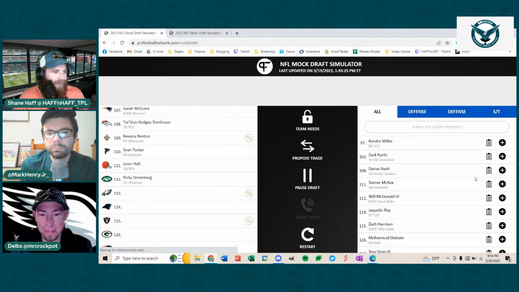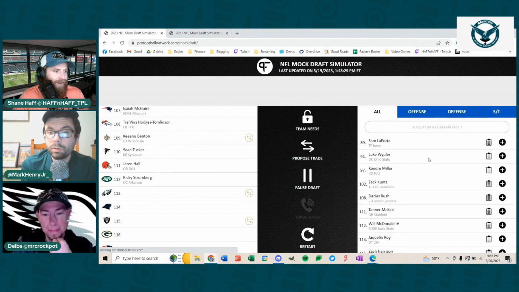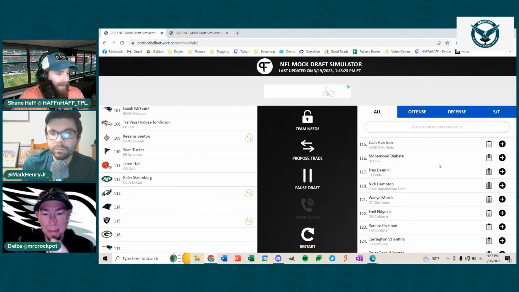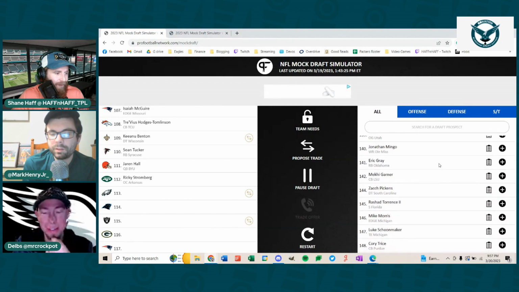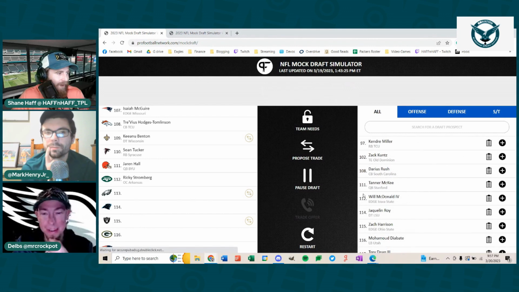So at 113, your guy Zach Kuntz is there. Kendry Miller. Wow. Wait, I'm still scrolling up. Sam Laporta. I already took a tight end. I'm kind of tight ended out here, but I didn't realize Will McDonald was ranked so low on this. Yeah, that's wild. Mel Kiper has him going like 7. Jamie Robbins. Tajay Spears is there, who's a running back that I really like. Yeah, I mean, it can't be anybody other than Will McDonald at that low.